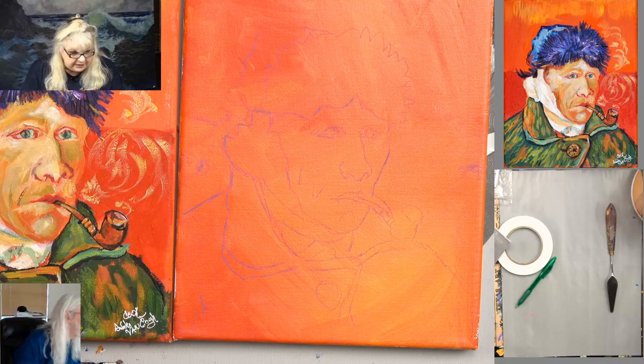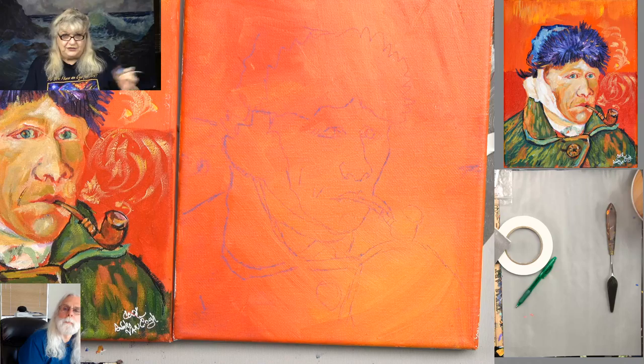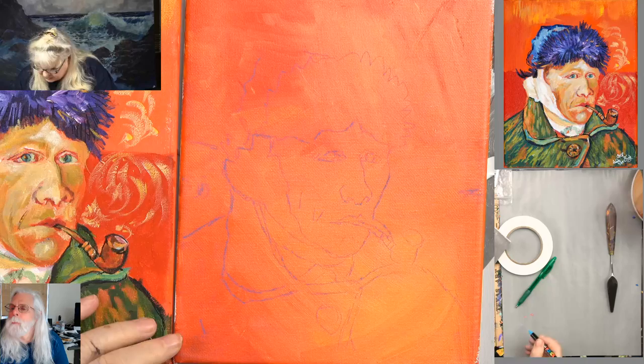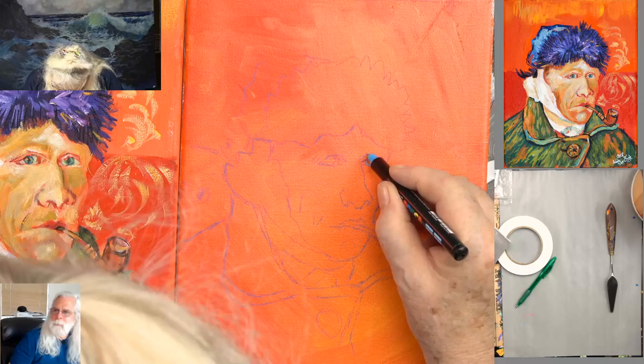Here, I'm going to use a blue pen because I want to see these eyes. I can always go back in with a little brush and paint over the blue. But if you lose the eyes, you've lost the whole painting, you guys. Someone says, well, can I use a black Sharpie? Yeah, probably you could. I don't know if I'd use a Sharpie. Well, they might just run. So I just want to make sure that I have not lost these eyes here.